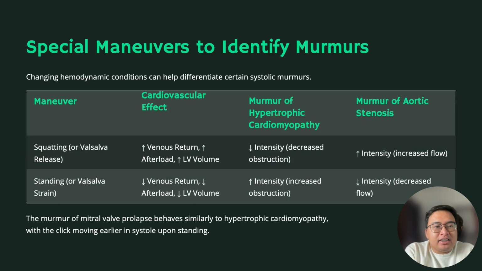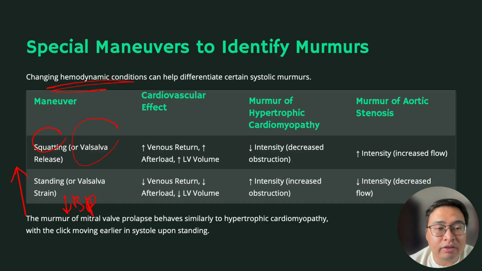And lastly, we have these special maneuvers, squatting and standing, as well as Valsalva. So when we say Valsalva, it's just breathing against a closed glottis. So parang umiire. So how do you instruct the patient? So pigil nga po ng hininga and umire na parang dumudumi. That's Valsalva. Alright. So these two maneuvers cause a change in hemodynamic conditions. So for example, when you're standing up, that's going to cause a lower blood pressure and a lower overall blood flow to the ventricles, right? Or overall volume of blood that's in the ventricles.